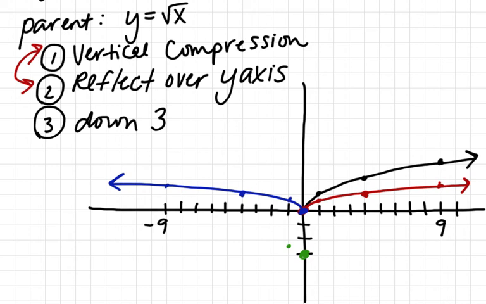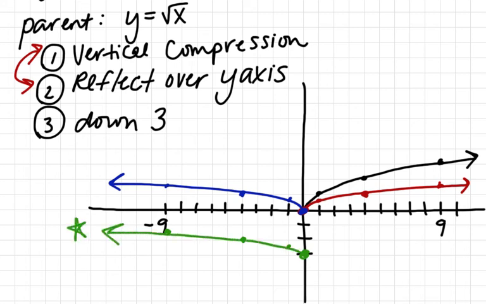So the third point is at (-4, up 1), so we shift down 3. I was counting there, down 3, so that would be at (-4, -2). And then lastly, we had this point at (-9, up 1.5), so we're going to shift it as well, down 3, and it looks like that's going to land us at (-9, -1.5). So literally just taking each point and counting down 3 units.